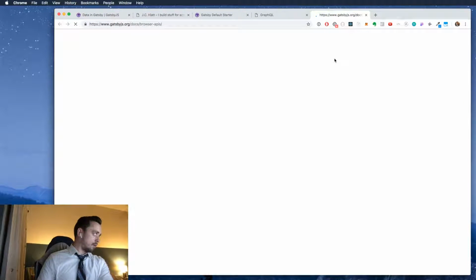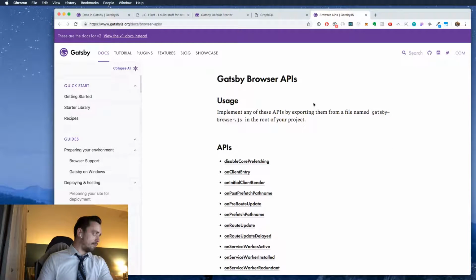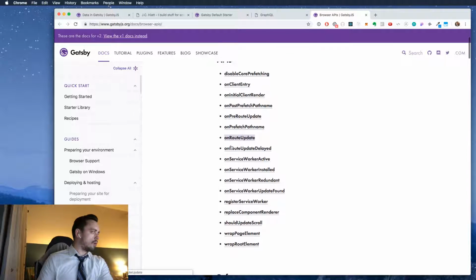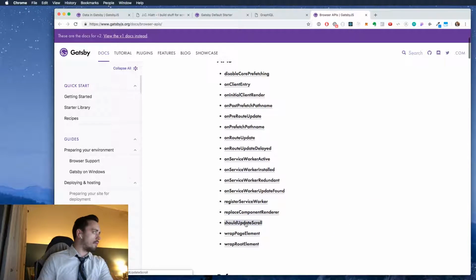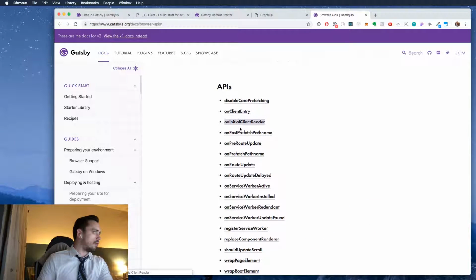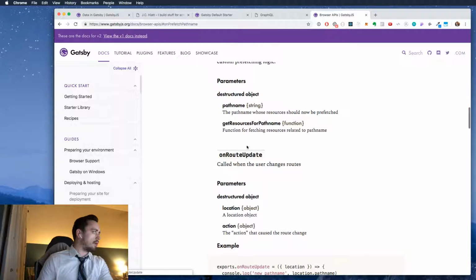What is a browser API in Gatsby? On initial client render, on post prefetch pathway. Oh, okay, so these are like little hooks for, I guess, different page life cycles.